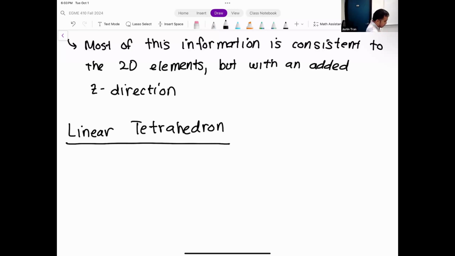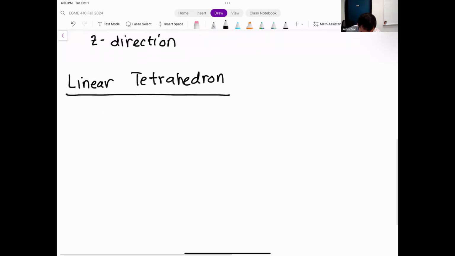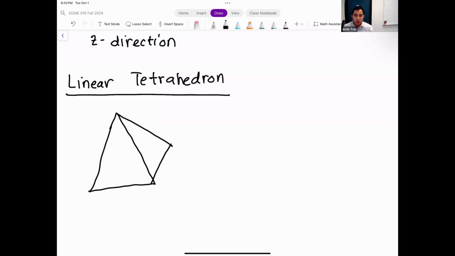A tetrahedron, if you remember from previous weeks, is basically a 4-sided pyramid, hence the name tetra. Tetra usually means 4. It looks something like this. When most people draw a pyramid, they draw it in this shape. The only thing that's kind of weird is that for a tetrahedron, the base of the pyramid is not a square. Usually people draw a pyramid with a square base, like the ones in Egypt. But for a tetrahedron, these 2 nodes that you see on the left and right are directly connected with them.